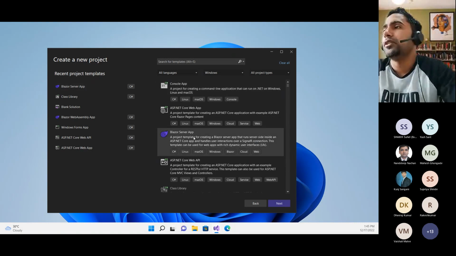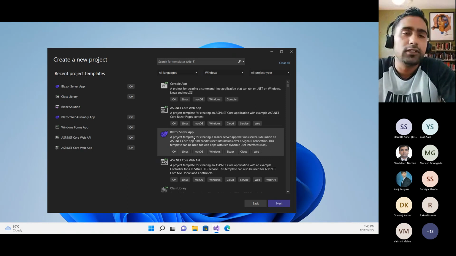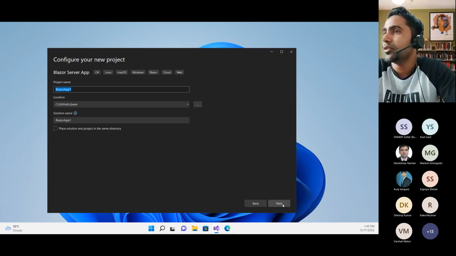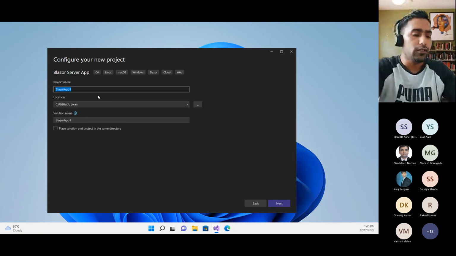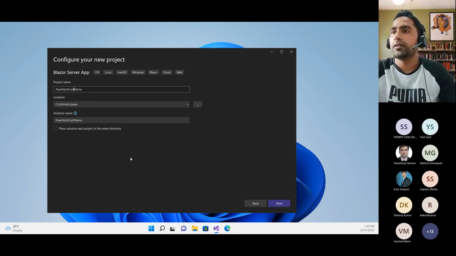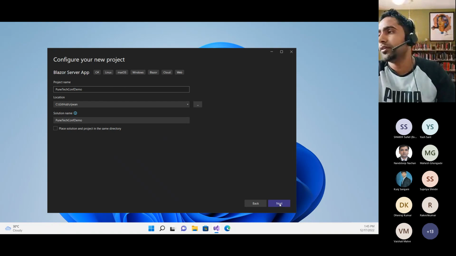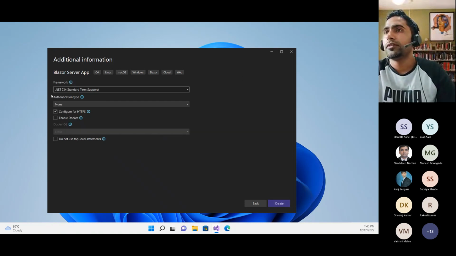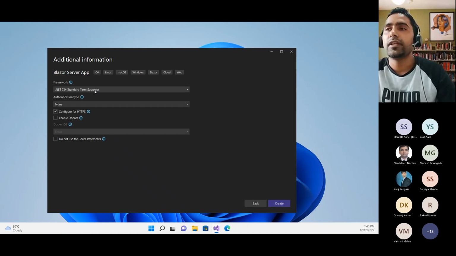I'll give one example with a Blazor Server app as well as WebAssembly, because most of the things I will do, I'll reuse most of my code. .NET 7 now is already a standard term support, like our earlier organizer said.